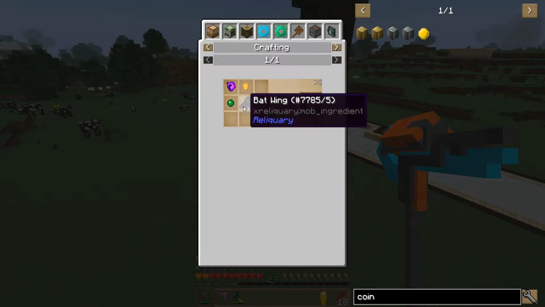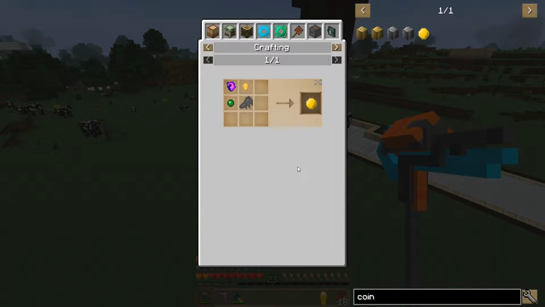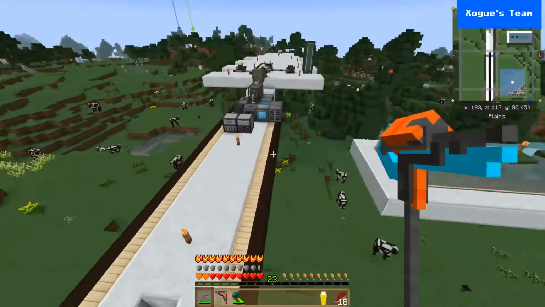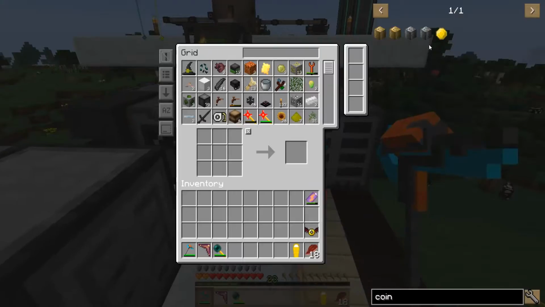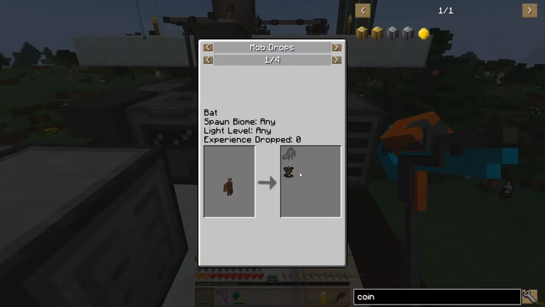I need a bat wing, though. Now, the Slime Pearl I probably have somewhere. The Nebulous Heart, I know I have that. Gold Nugget, I know I have that. The bat wing, we're going to have to go find. And the Slime Pearl, I think, is the other one, right? So let's see if we can even make this guy. No, all I need is the Batwing, though, which means I have to kill enough bats for this.